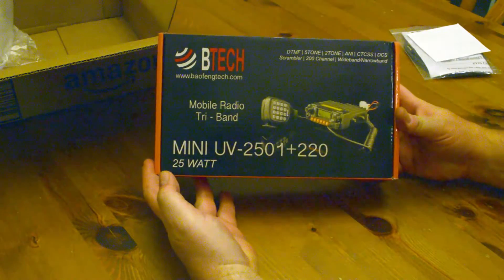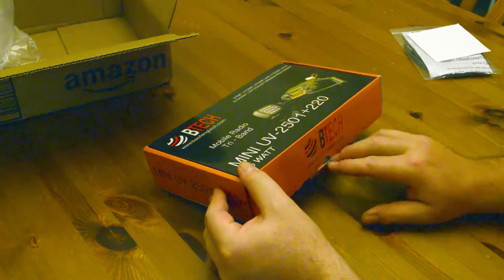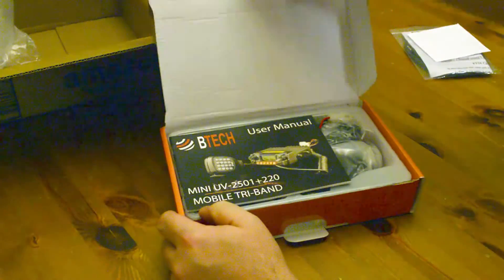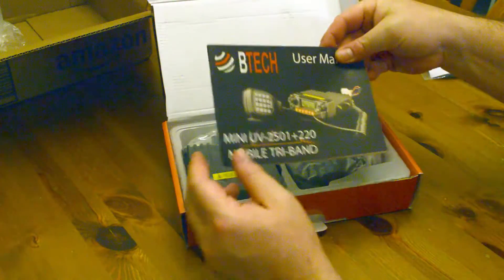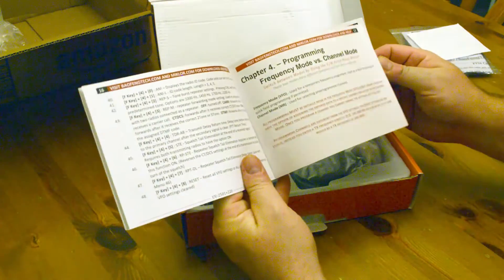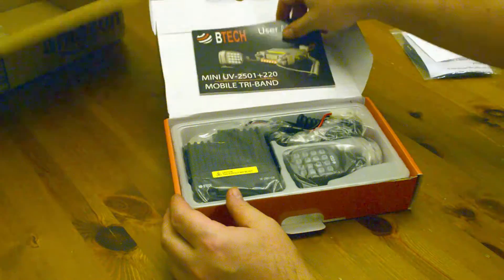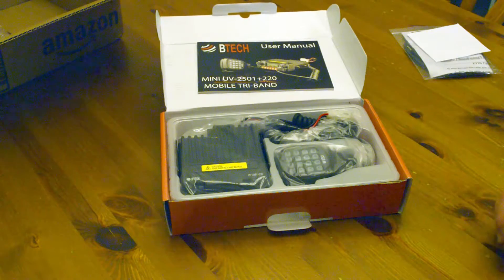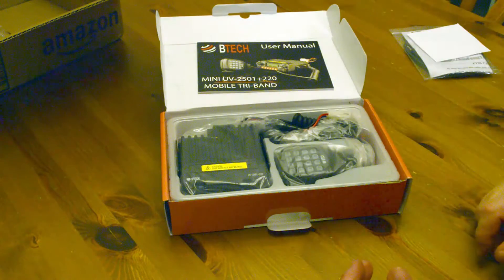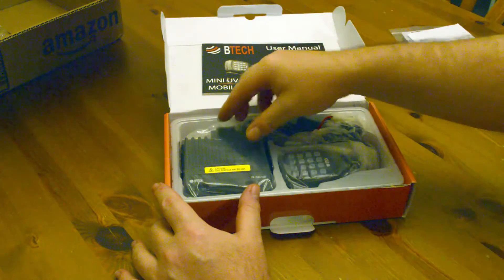Here's the box — we are looking at this mini radio, it's not very heavy. We're going to go ahead and open the box. This is, so they say, the third generation. At the very top we find a nice color manual. One thing that Baofeng and BTEC seem to have done in recent times is improve their American presence, and part of that is they've worked a lot on the translations from Chinese into English of their manuals, and they seem to be a little better.